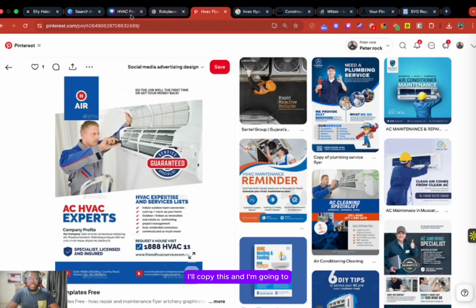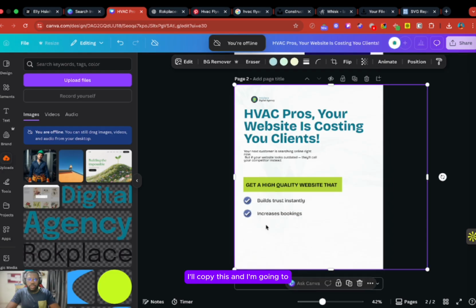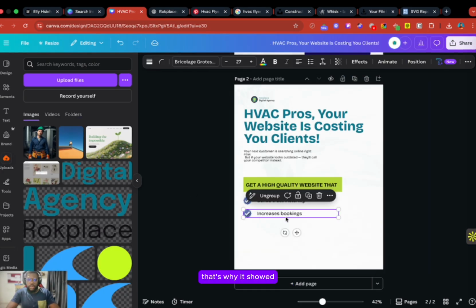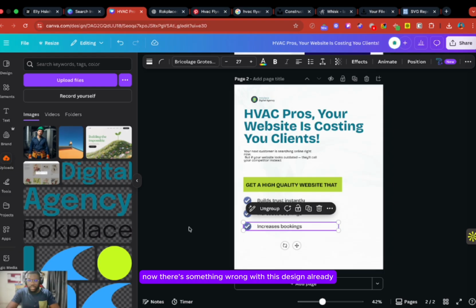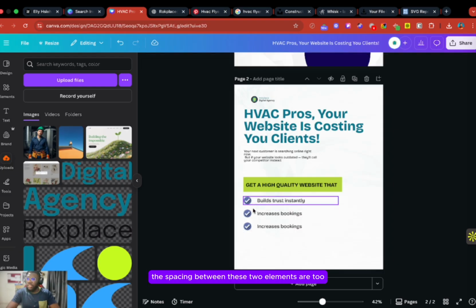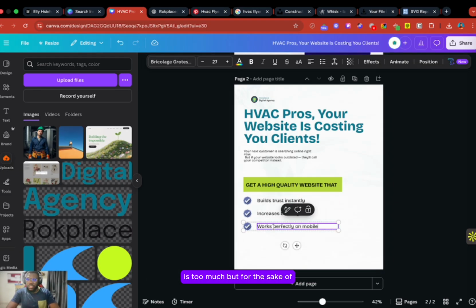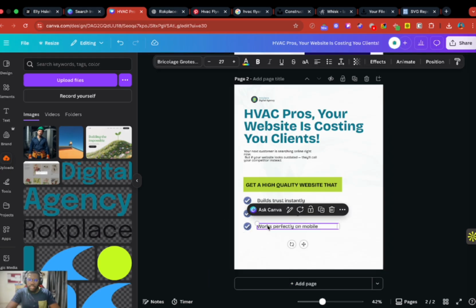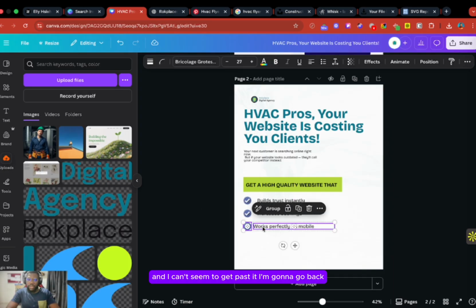I'll copy this and I'm going to, I double clicked, that's why it showed. Now there's something wrong with this design already. The spacing between these two elements is too much. But for the sake of this tutorial, you know what? Let me just fix it. So the space is just really affecting me and I can't seem to get past it.